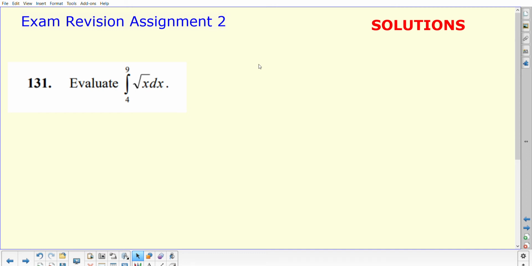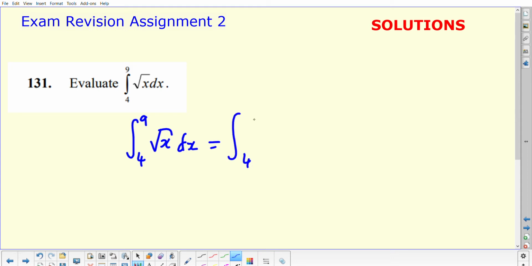So the assignment you did with these two exam questions, looking for you to work a bit on your integration skills. So this first question is just routine in the sense that it's integration, you've got some limits on it, you've got a square root symbol there, so hoping that in the first instance you knew to rewrite that expression so that it was in the form of x to the power of half.